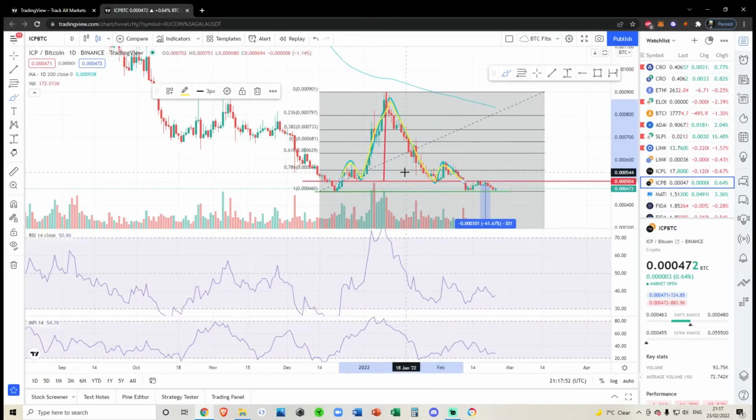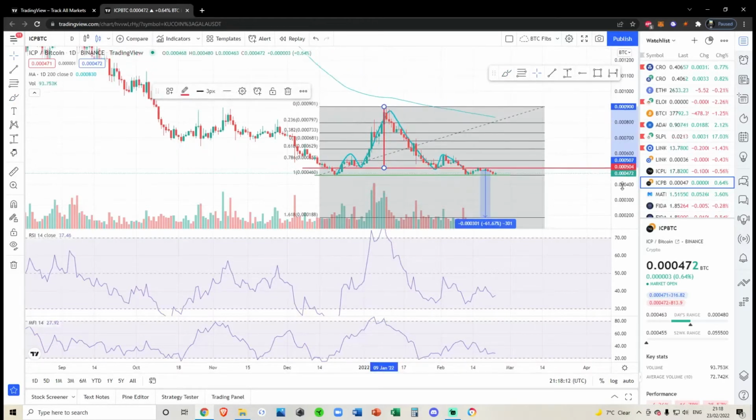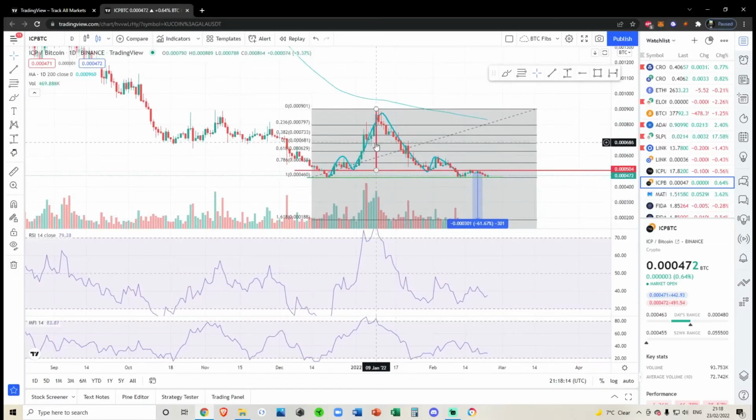You could definitely argue that the neckline is here, but we also do have a bigger one because we did bounce down here, we bottomed down here, and we came down here and bottomed here as well. So arguably both of these head and shoulders patterns are very valid. Personally I would be trading the conservative one because as I'm sure you've seen in my videos, if you've been watching me for a while, I am a conservative trader.